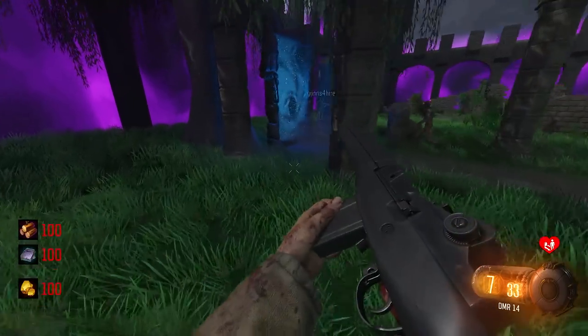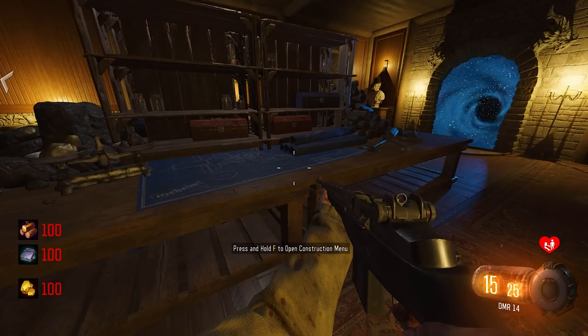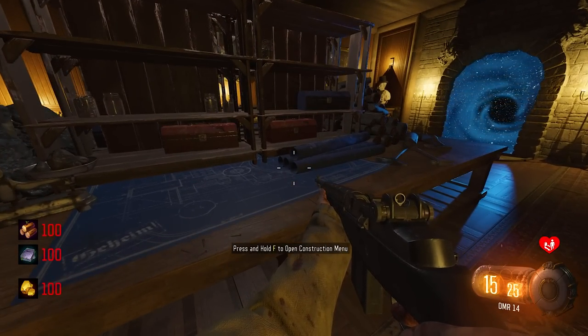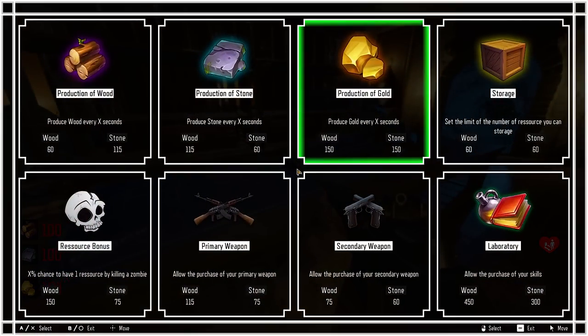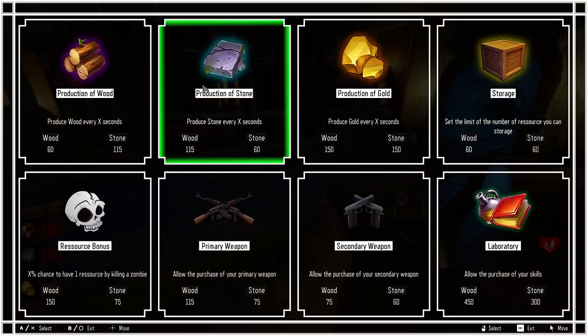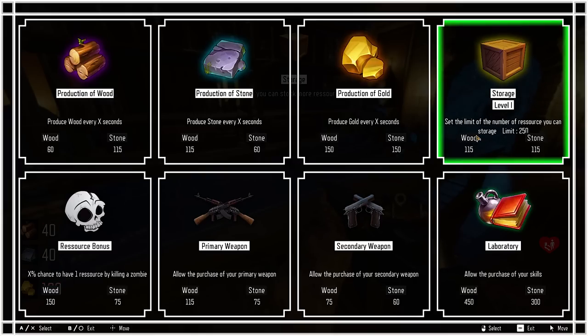Now, we played this one about 2 years ago or so. Oh, yeah, that's it. All right, so what do I do? Go to the construction menu? I don't remember, dude. Okay, produces wood every couple of seconds. So these do the wood, produces gold, 150. Set the limit of the number of resources you can store. Oh, we need to increase them. So do that first, right? Now we can store more.